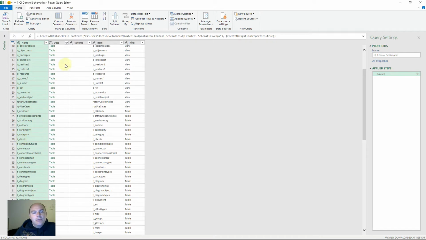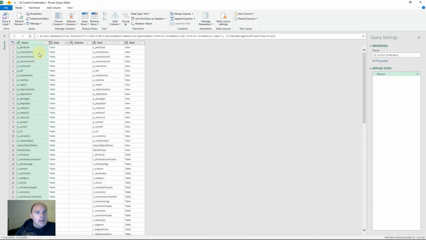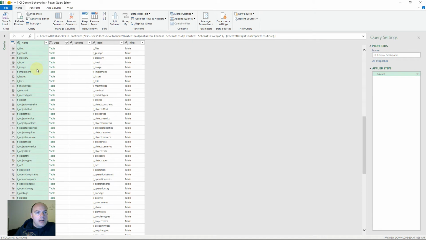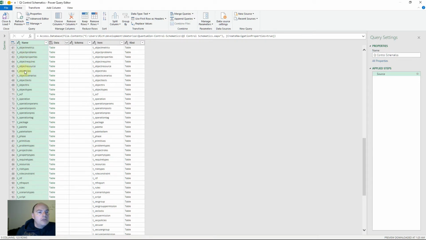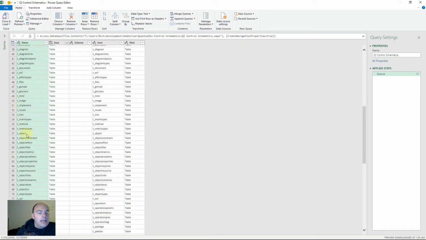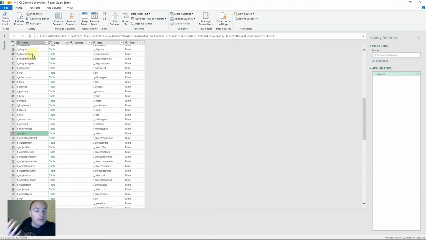The database table that we want in the Enterprise Architect file is one of these, about 100 or so tables. Most of the things that are physically represented in UML are either in the T_object table, there it is, right here, or in the connector, the T_connector table. Those two things interact with most of what you're going to do in terms of the raw data for UML modeling. But there are other ones you can see here.